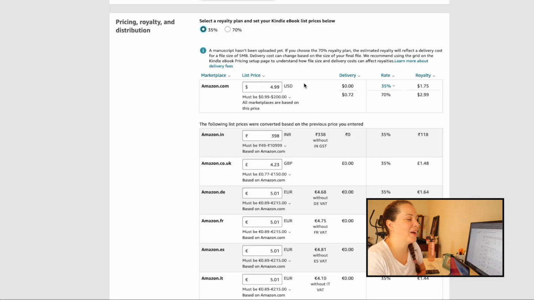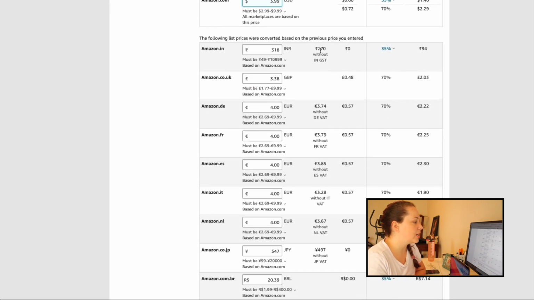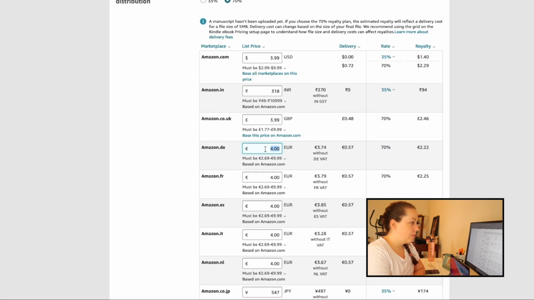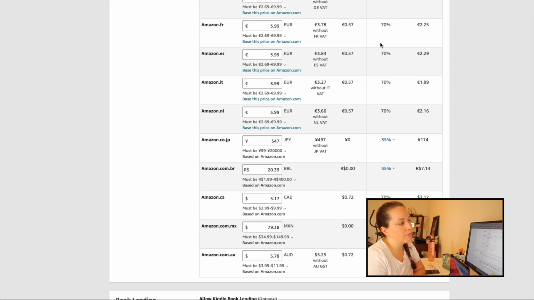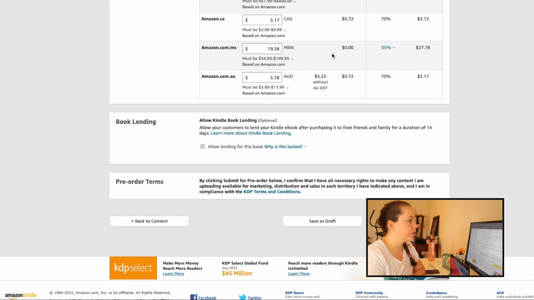But if you do change it back after you've been playing around, always remember to go back to the top and select your 70% royalty, because otherwise they won't automatically put it back to that for you and you'll be making less. Just something to keep in mind. But once you've set a price that you feel comfortable with, then you can scroll down and see that it automatically changed the price in its other markets. If you wanted to, you could go in and update them to make them 99 cents like this, but you don't have to. That's just something you could consider doing if you wanted to, or you could just leave everything else as is.